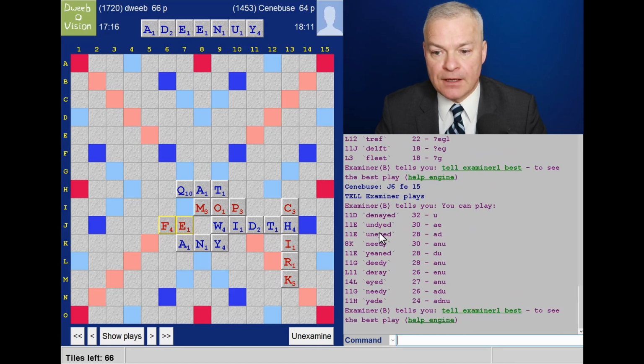My rack, I play uneyed. Interestingly, I could have played undied in the same spot for a bigger score, but keeping 2 vowels rather than a vowel and consonant. Again, I think this is another of these situations where there's little between these plays. AE is a good rack leave. These are the 2 bingo-y vowels, but AD has the balance in it.